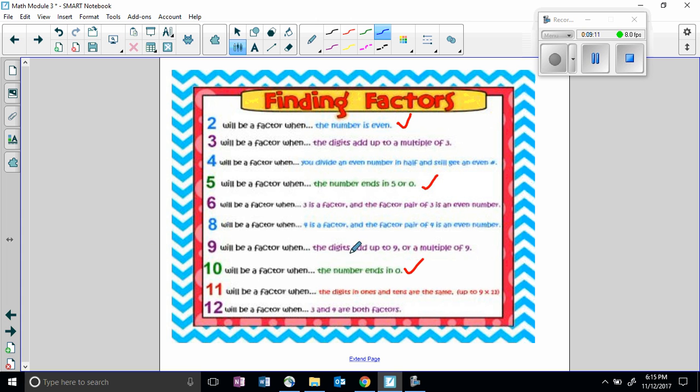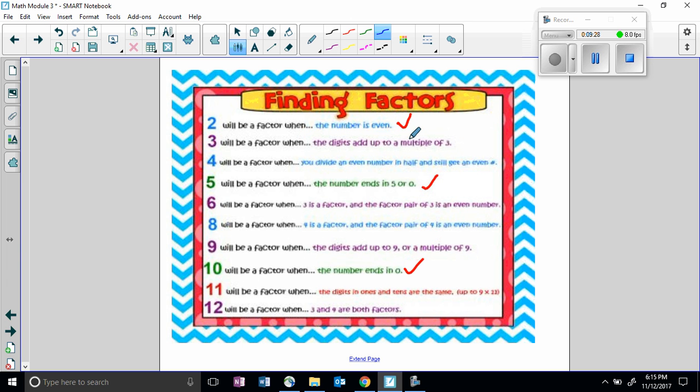Ones that we haven't gone over yet that are going to be really helpful are 9s and 3s. Don't write this down, guys. We're going to be going over this more and more. Don't write it down. We will write it down the day that we know them all and we have practiced them all. But we've done 2s, 5s, and 10s. And we're going to do 9s and 3s today. And that's going to be it.